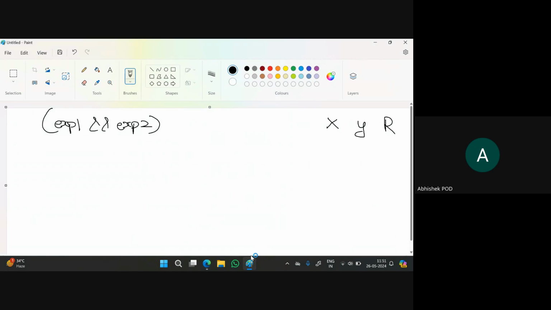Okay. So this is a kind of a truth table, right? And here we are going to be assuming all the possibilities that an expression can have. So I am assuming that y is going to be false for the first time and x is also going to be false. The second possibility could be that y is true and x could be false. The next possibility is that y could be false and x could be true. The other possibility is that y could be true and x could also be true. Can you think of any other scenario with two input combinations?